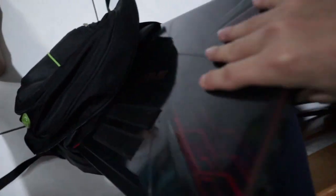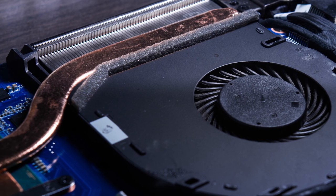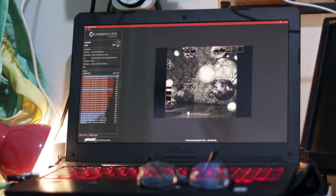But when I got there and told them the benchmark score wasn't how it's supposed to be, they didn't even know what a benchmark is. Short story: they took my laptop and replaced everything inside — the motherboard, the RAM, the CPU, the GPU, everything. A week later, I came back, got my laptop, benchmarked it again, and the score increased, but it's still not how it's supposed to be. It was only getting around 800 — an improvement.